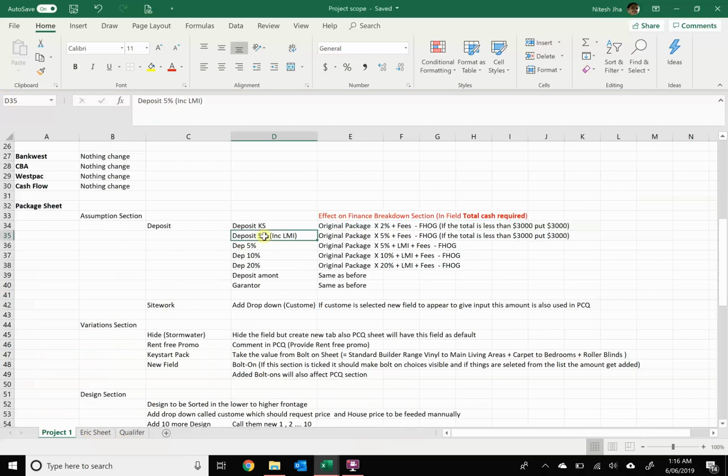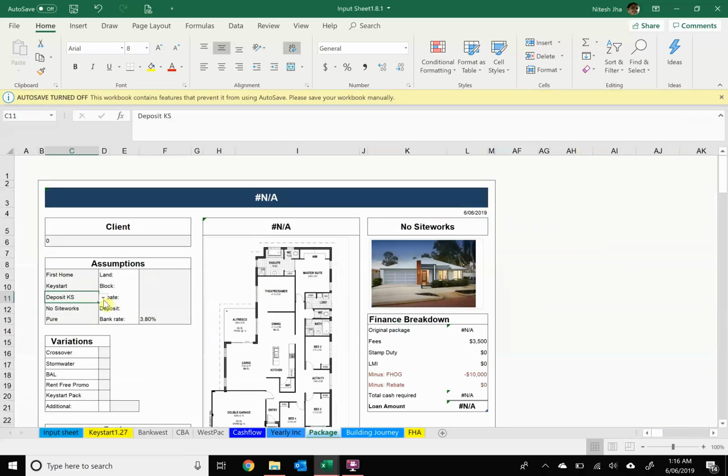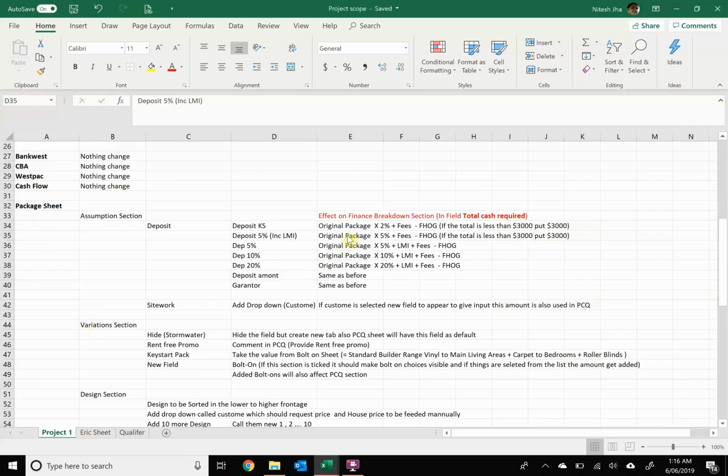The first field remains the same, and here instead of just 5% in that list, it will say 5% including LMI. So this one will go on top, and then it'll be 5%, then 10%, 20%, deposit amount, guarantor. So there's just a swap of these two fields, that's it.